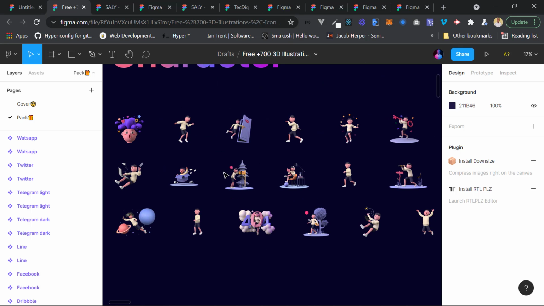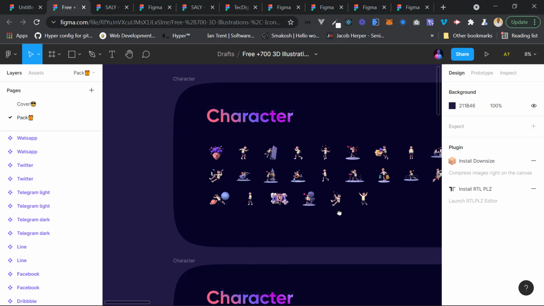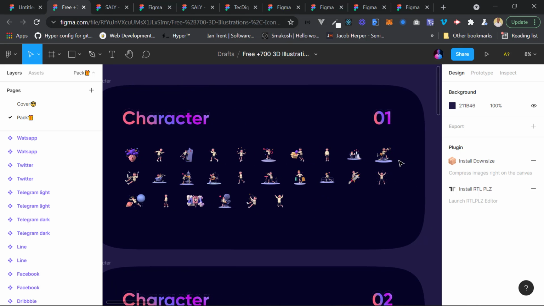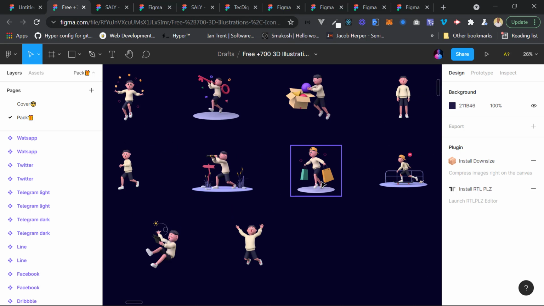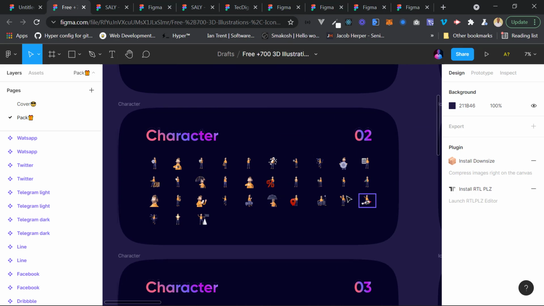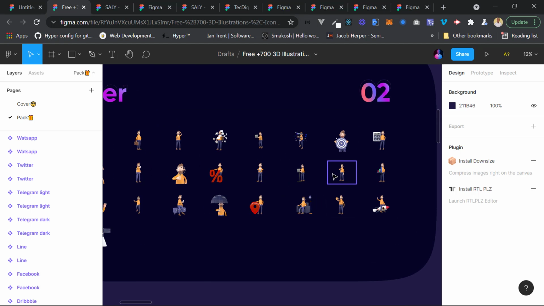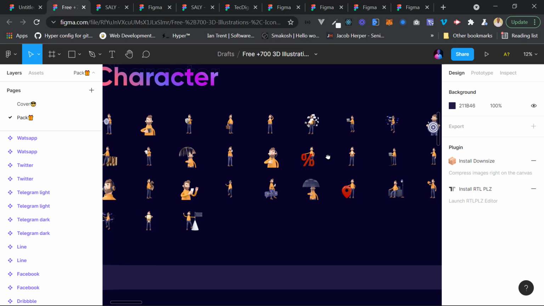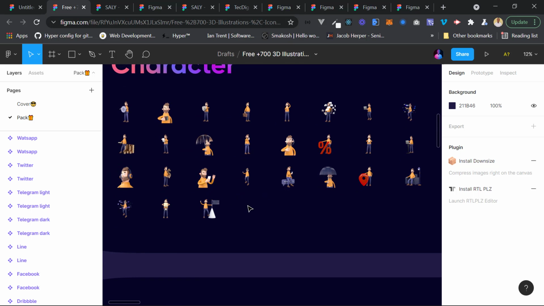You just have to choose the one that suits the needs of your project. You export it and you make use of that for your project as well. I'm gonna show you that, we'll make use of it very quickly.